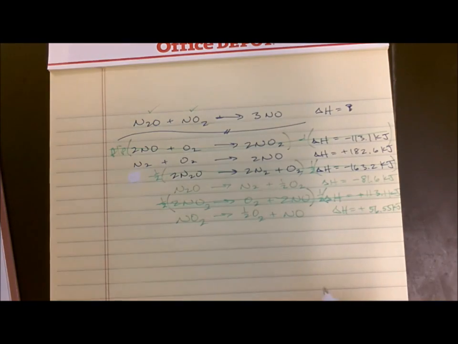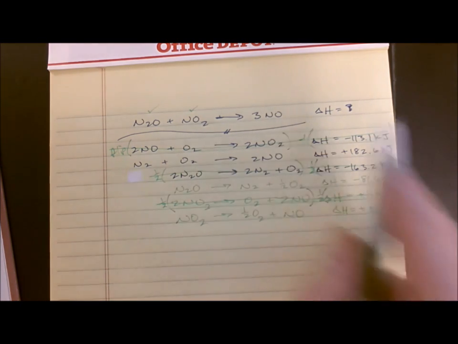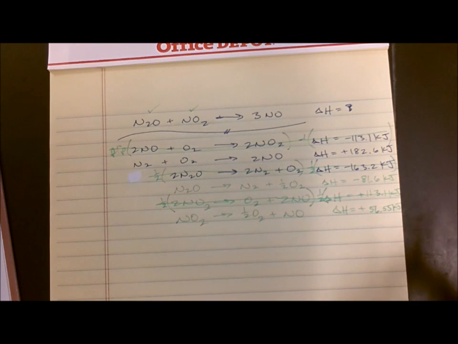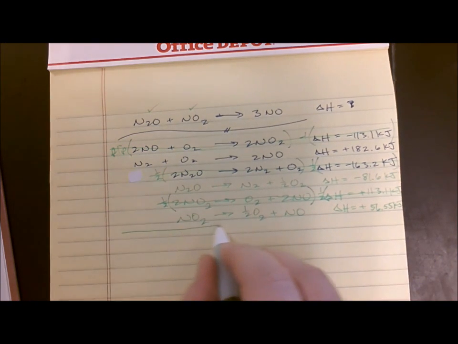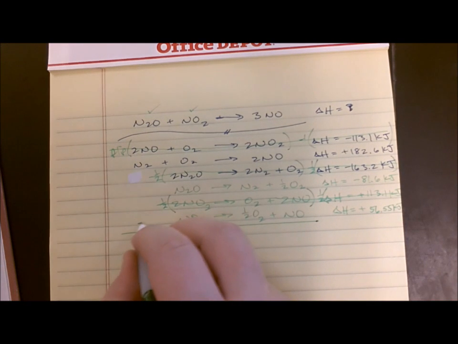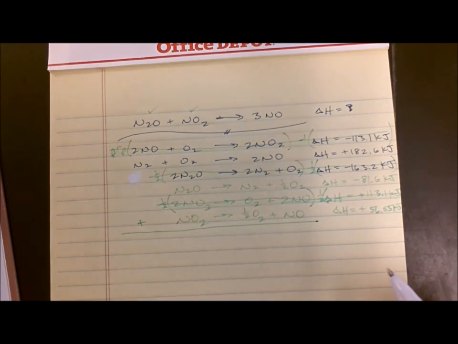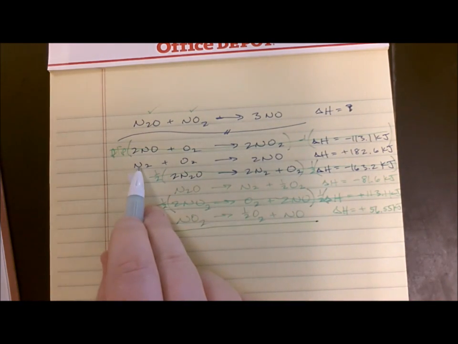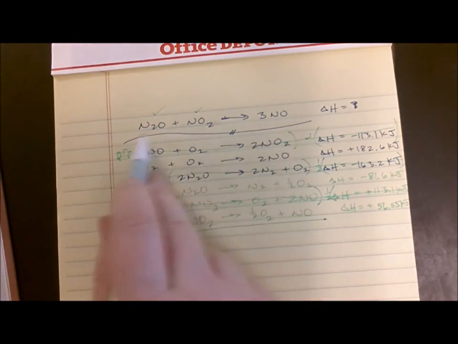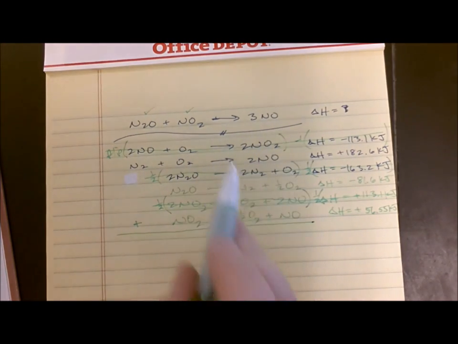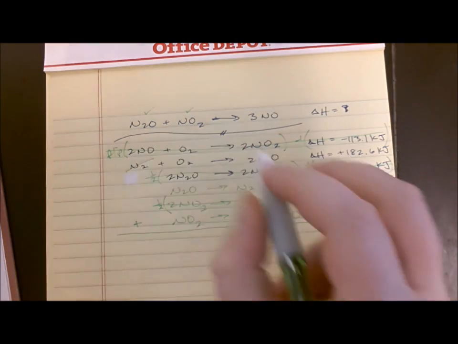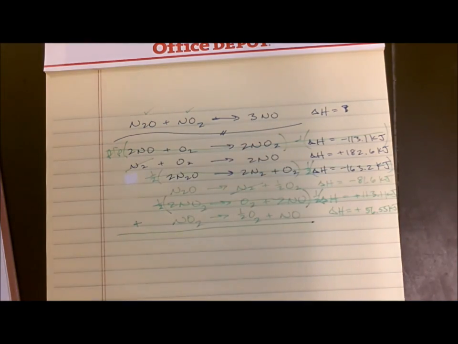That gives me an NO2 on the proper side. Now I have the NO2, I'm going to hope that the NOs work themselves out. If they don't work themselves out, then I will do something to them at that point to work them out. However, let's hope for the best. Next, I have an N2 here. The N2 doesn't appear in the original equation, so it had better go away. And look! My N2 here cancels with my N2 there. Yay!